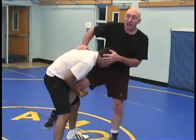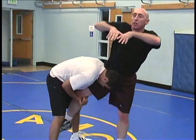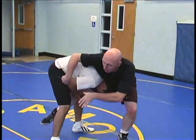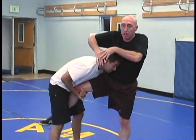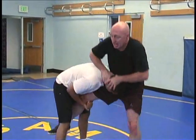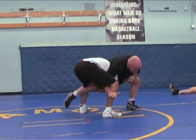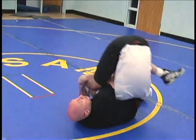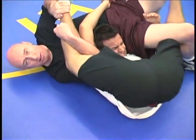Okay, so we want to have a side anyhow. So the head comes down in your crotch. As your head comes down, you follow it down. You're pushing his head down, it's all one motion. It doesn't have to be fast. Head down, reach in. There, matches over, because the leg hook got his leg caught. Plant, raise up.